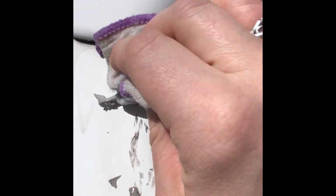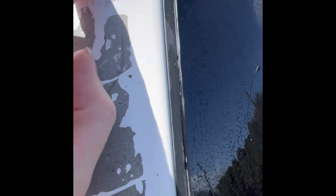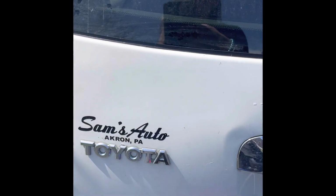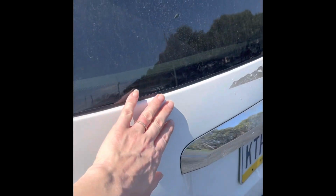So you can see now that these two spots that were up here are almost completely gone. Just a little bit of rubbing with the magic eraser and wet cloth and scratching the big sections of adhesive off with my fingernail. And voila, finished product up top. And back here is what I did, the exact same thing. There was a big splotch of adhesive here. It's gone, it's fresh and clean right here. So I took that whole section off.